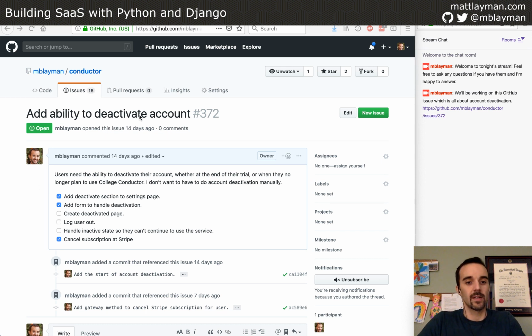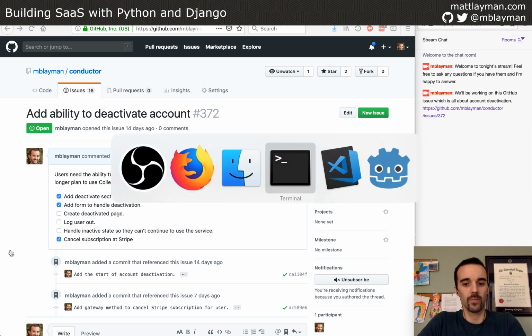So that piece is done, and we're going to be working from this GitHub issue, which I'm recording all of the pieces that are needed to get the full account deactivation flow. And so remaining to do is a deactivated page, and then logging out the user when they successfully deactivate, and handling what should happen after they're done to make sure that they can't get back into the service and get it for free if they try to attempt to log in. So I thought today we could start with the deactivated page, just kind of give an endpoint, a finality to this, and then build out from there.